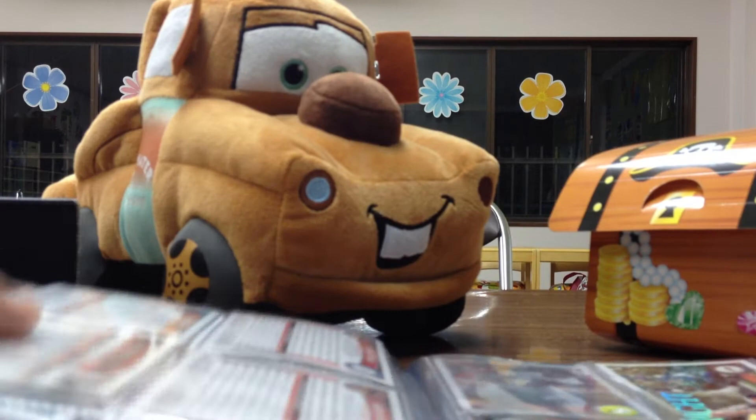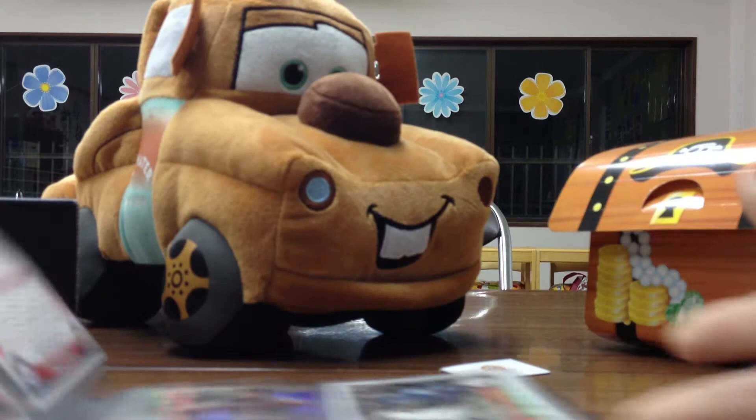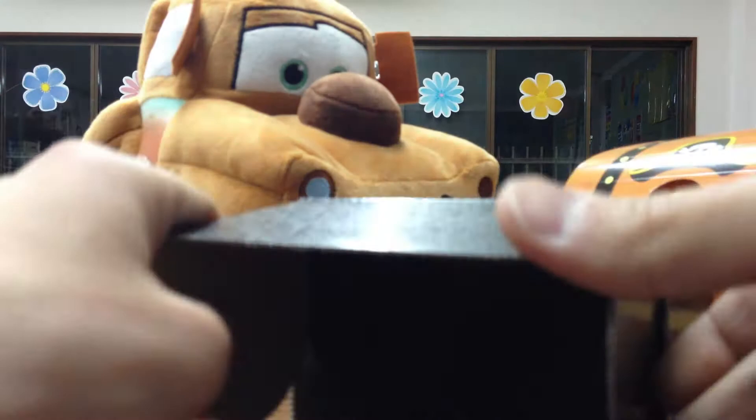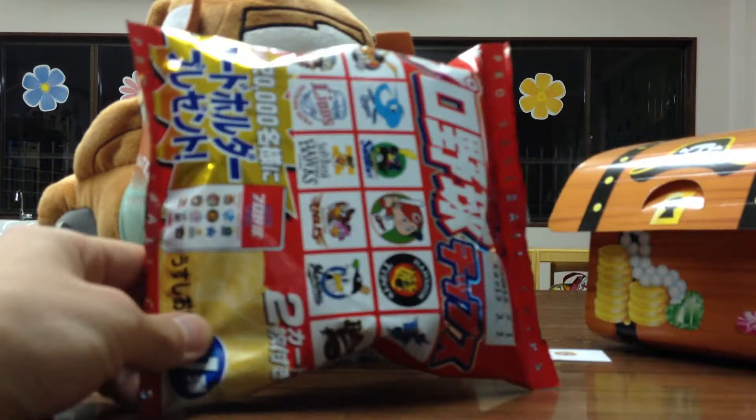So that's it guys — just kind of curious what you guys do with a lot of your base cards. If you guys just throw them away or give them to other people. I still have this count box that's just full of cards I'm going to use to restock this binder. But anyway, sorry about the delay — I'm going to go ahead and get into this bag of chips now.